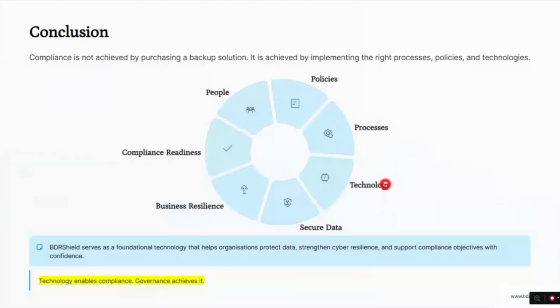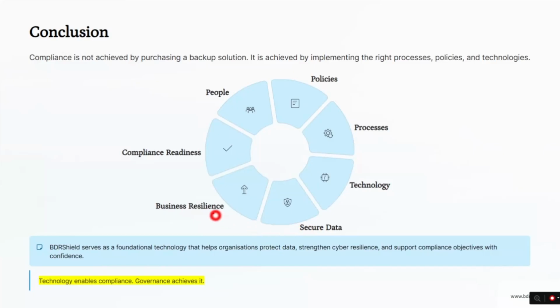With this technology, I'm able to satisfy your requirements. So policies are very important. You have to define the policies, ensure that your processes are good, and the technology to ensure all these comes in. That is where the backup solution comes in, and that will ensure the security of your data.